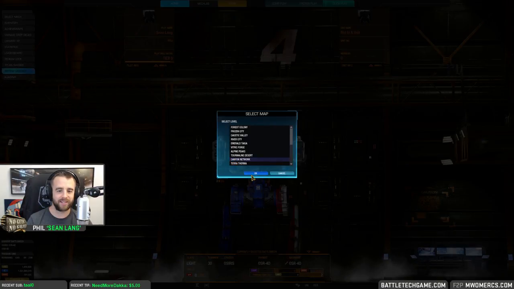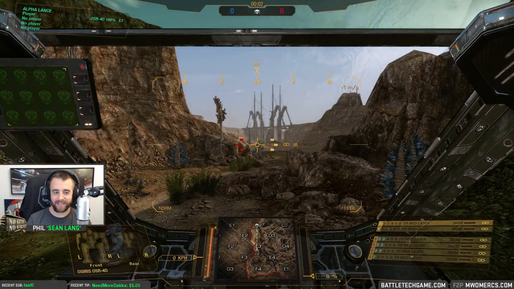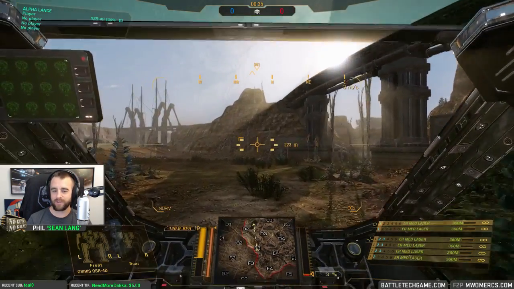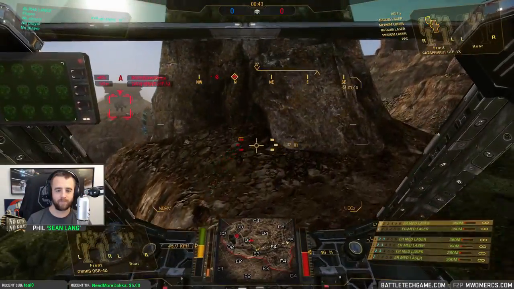All right, so testing grounds, 1 second. Oh, there we go. I don't know if you guys see this here, but it says press F5 to toggle free cam, and this is in training grounds. So if you guys missed that, that's a little tidbit that you may not have picked up. So again, I'll drop here. Just making sure it says press F5 to toggle free cam. Also press F7 to toggle on off HUD. So for all those people that are wanting the free cam in testing grounds, it is here. Target acquired. That's going to make a lot of content creators very happy and people that like selfies, etc.